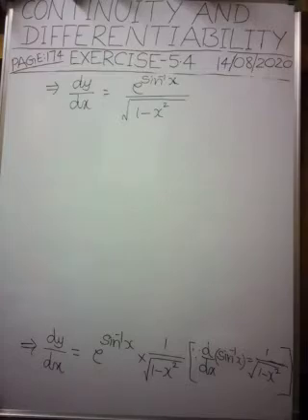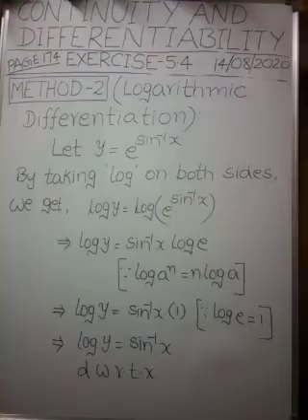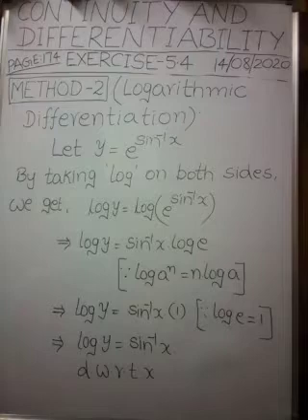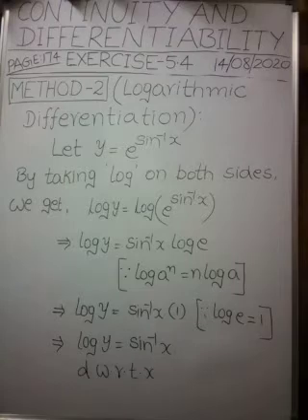We discuss second method also. Okay, my dear children? Right. Now come to the second method. Method 2. In this method, we use the latest knowledge. What is the latest knowledge? We have learnt logarithmic properties in this exercise 5.4. So we use logarithmic properties before starting the differentiation part. Okay, my dear children? Right.